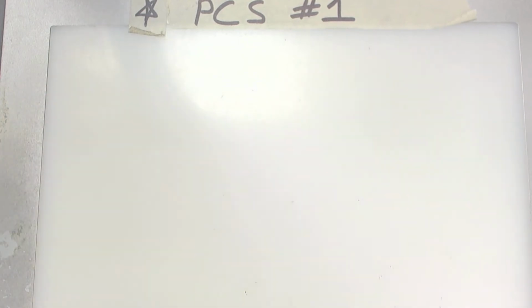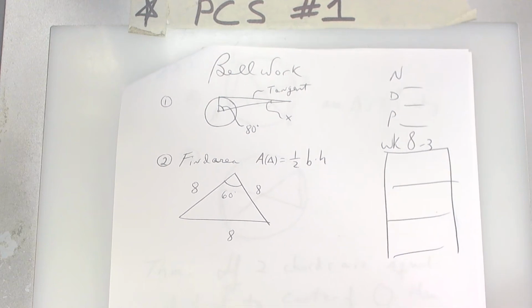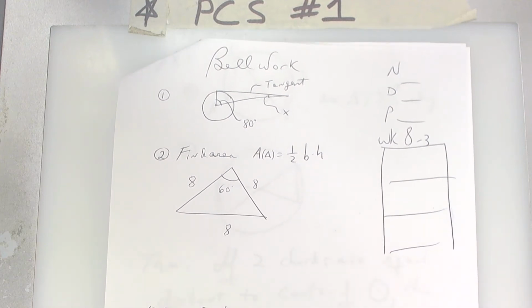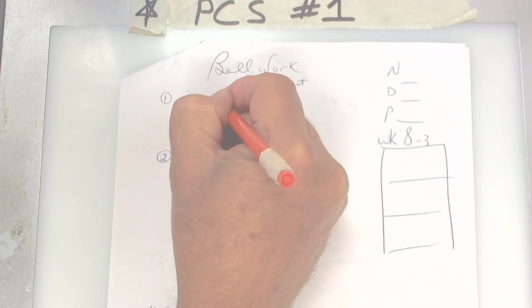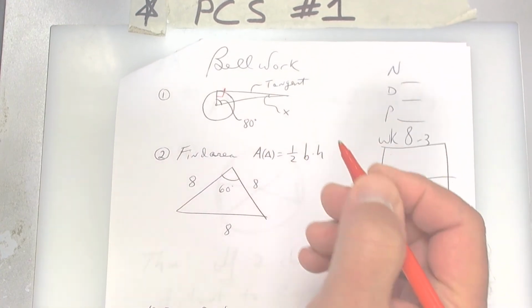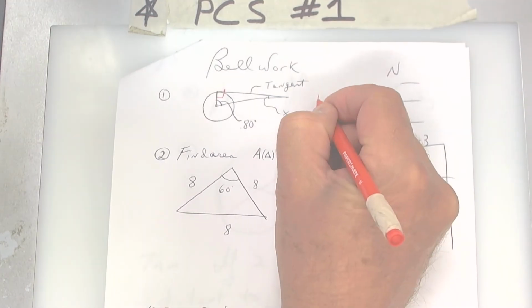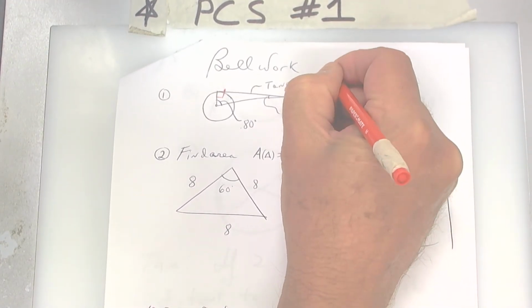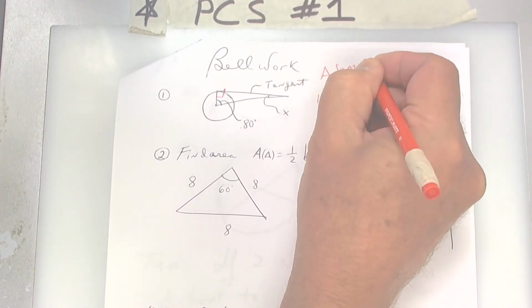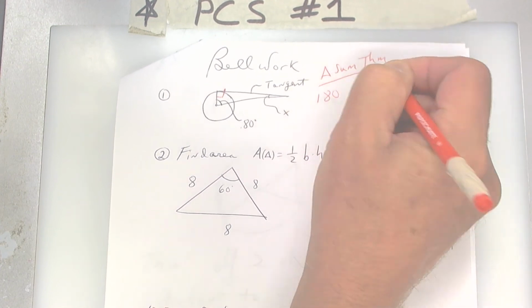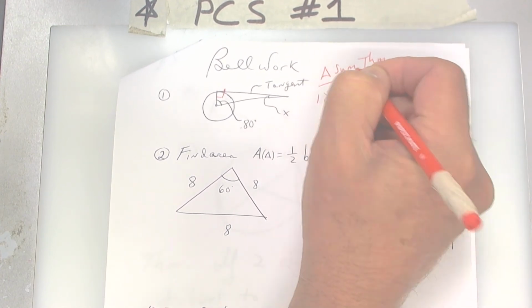All right, let's turn our attention now to geometry. Well, let's take a look at this bell work here. It's a tangent, so we know it's 90 degrees. So right here, I'm going to use a red color. It's 90 degrees to the triangle. We know this is 80. Every triangle is worth 180 by something called the triangle sum theorem. And you want to remember that name anyway.